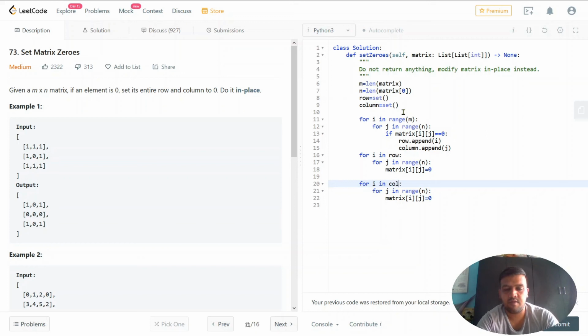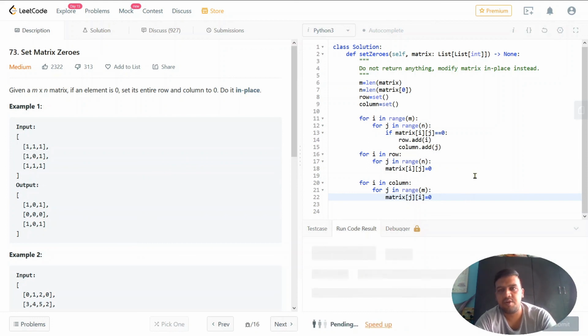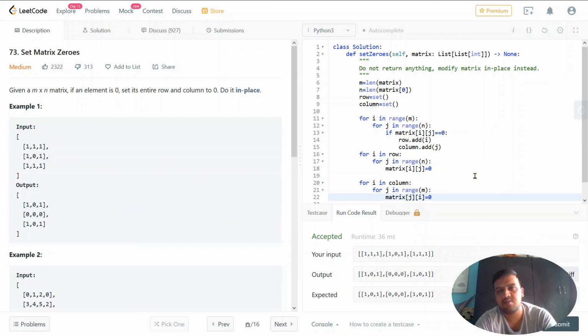Now if I use the column numbers as the first iterator, I have to change that m here to n, and I will change the iterator here as well. So here's a small error that I've made. We don't have any append operation for sets, so we have to use add, which is the equivalent of append for set operations. So we'll use this add operation. Now that we have changed everything, here is our test case. Let's try this code to see if it is working or not. We don't have to return anything, because we are doing it in place, so LeetCode will automatically take the matrix, which is named matrix, as the output.